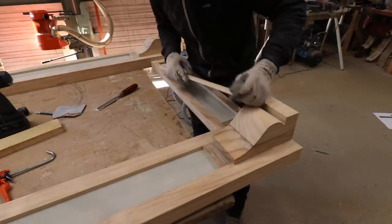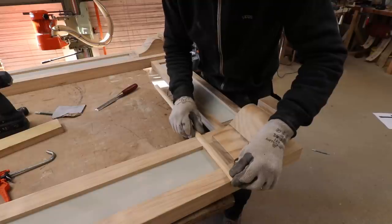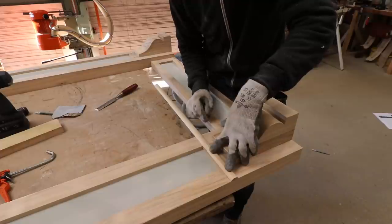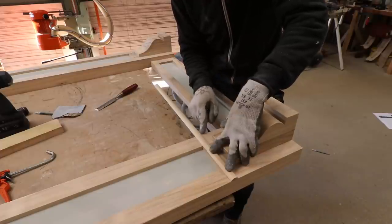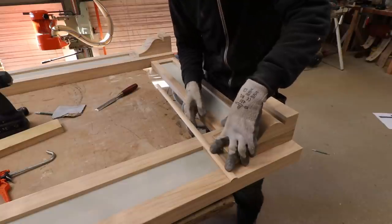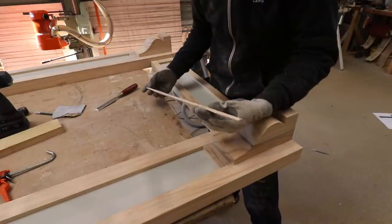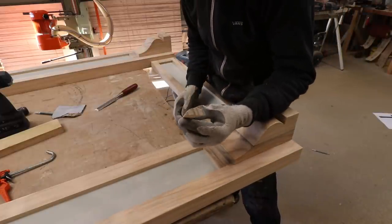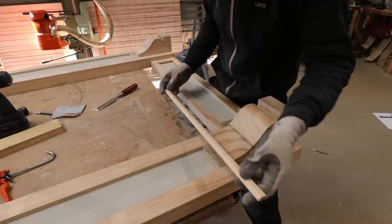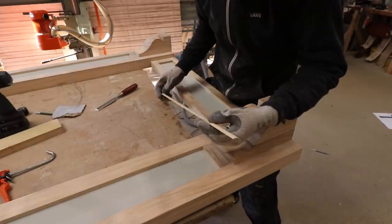Okay, so the last component to go on, I've detailed a little sort of half round ball nose moulding, and I'm just going to pin that around these sections. It's going to be mitered around there and back into the fireplace, then again back into the panelling. So I've got this small D profile moulding from Accoya I've machined up, and I'm going to get this cut on when it's in place.